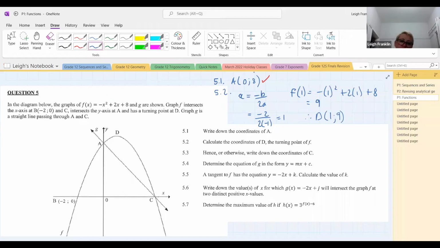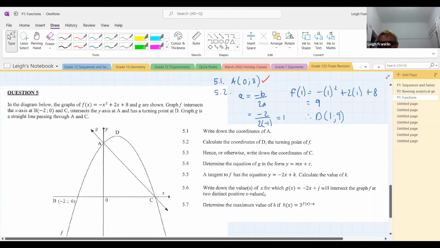How else can we answer this question, Matrix? So completing the square is one way, but we want to try and stay away from that because it's nasty. X equals negative b over 2a. Awesome, nice and quick. There are 2 other ways that we can answer this question. The second way is not so easy with this particular one. How else could we answer this? Anyone got any ideas?